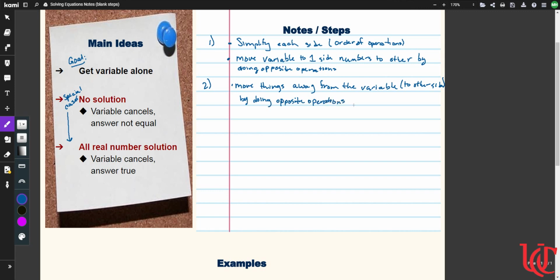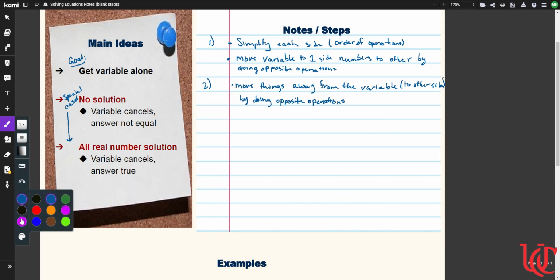And when we're doing those opposite operations, what we're going to do is kind of the opposite of order of operations. So we're going to move anything that's added or subtracted first. Then we get rid of anything multiplied or divided. And then we get rid of parentheses and that kind of stuff. So if we do the second option, we're doing things in reverse of order of operations, but we're really thinking of how we can move things from one side to the other. We're going to look at it with our example.